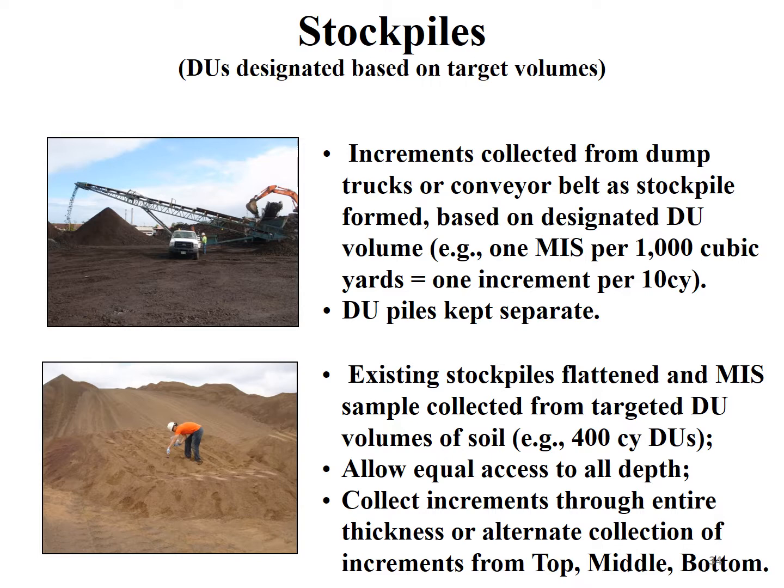You could also, another method that has been used is to actually move the stockpile from one location to the other utilizing a front loader or some other operation, and then incrementally take samples out of each bucket as it's being transferred from one location to the other to form your 50 increment, multi-increment sample. Of course, you'll have to calculate the approximate number of buckets and how many increments you'll take out of each bucket to plan out your increment collection for those DUs. But putting the material in movement allows you to access it and sample it that way as well.